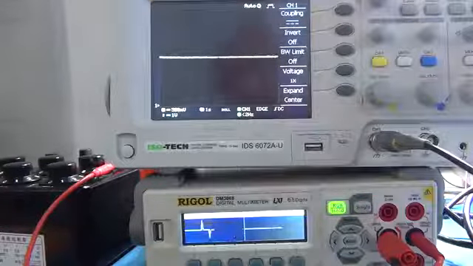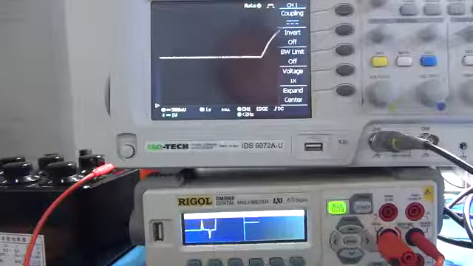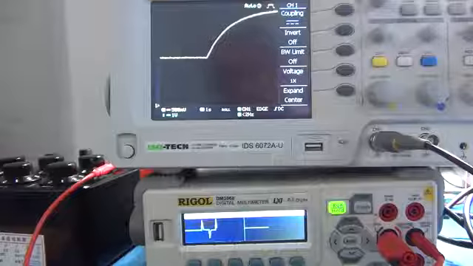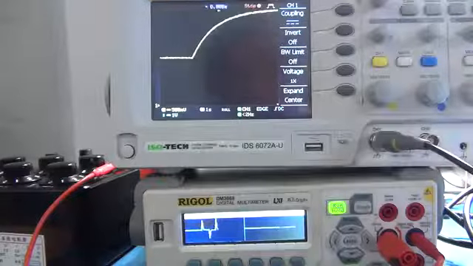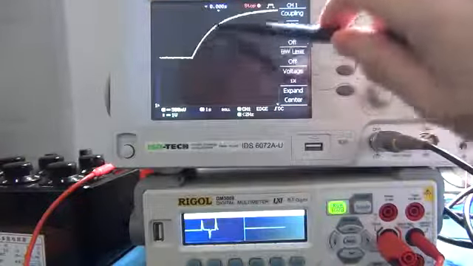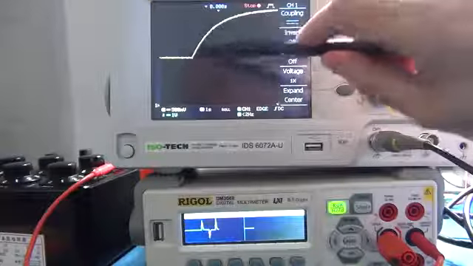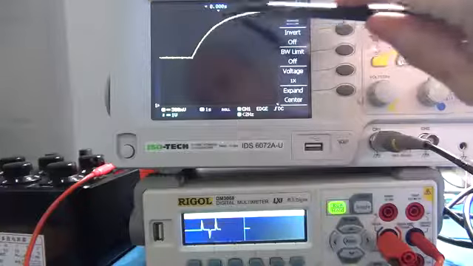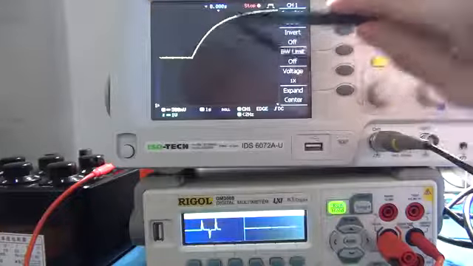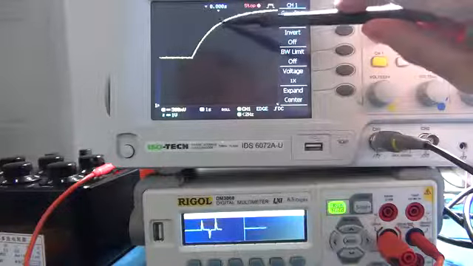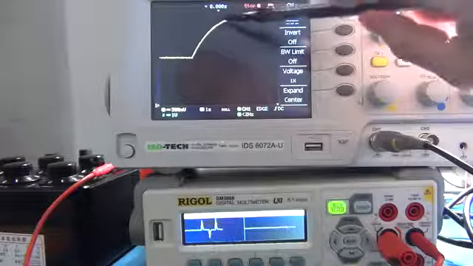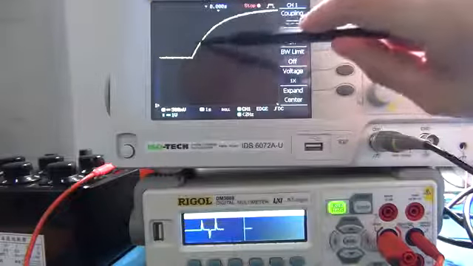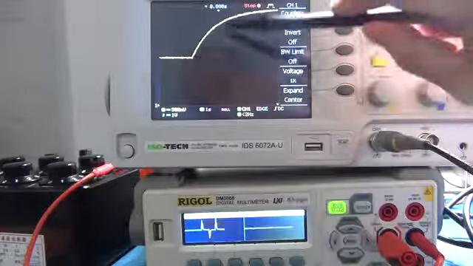I'll just do that one more time. There we go, we get our charge up. And now I'm just going to stop that there. And this is that curve. We're getting this nice curve because we've got the resistance in place to control the rate at which the current's flowing into the capacitor. As I said, in a later video we'll show how we can take a measurement, using an oscilloscope, to measure the capacity of a capacitor.